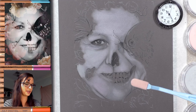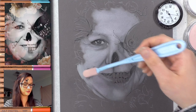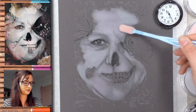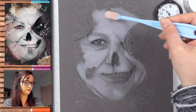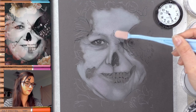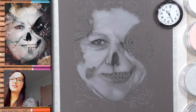Okay, I'm feeling pretty happy with these skin tones. So let's just bring that back in. That needs to be darker than that. Okay. Actually, that's got quite a bluish tone to it, so we could use that gray here. Ooh, Kate, I think that looks like your eye. I'm quite satisfied with that. Yeah, sandpaper is very expensive.